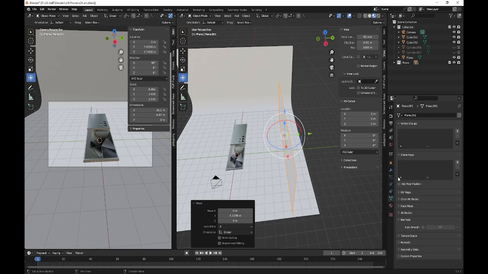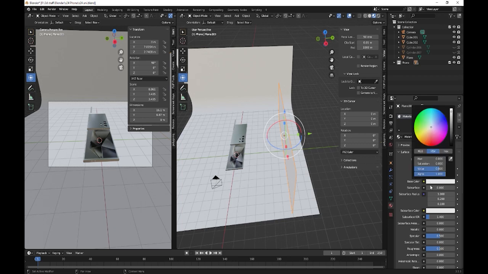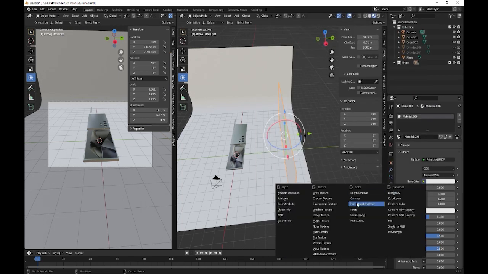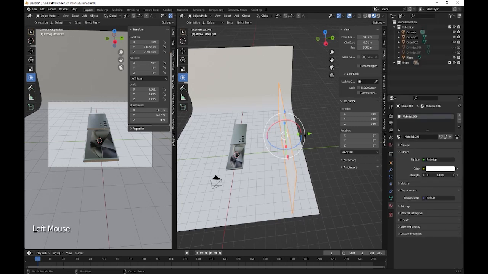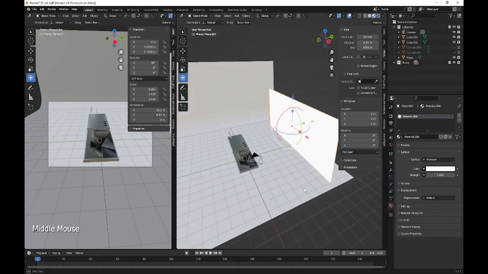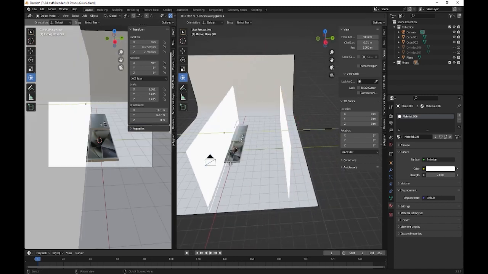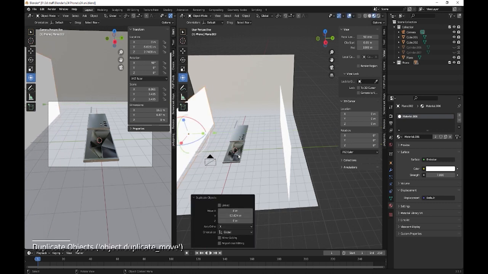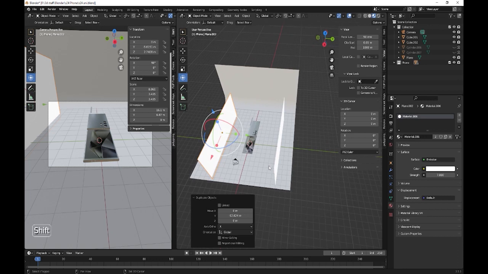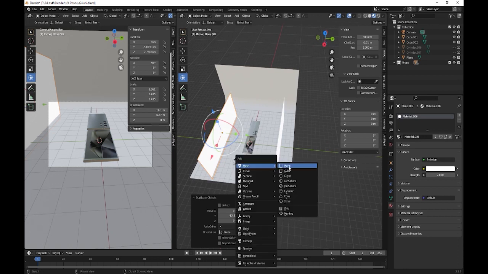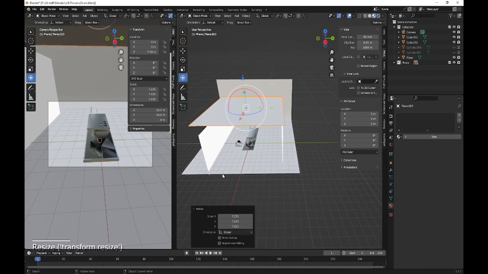So we need to give it a new material. Going to give it an emission. Where's emission? There we go. I'm just going to crank that up to 7. I'm also going to shift duplicate on the Y, so we take one over there. We need to create another plane, shift A, plane, scale that one up.